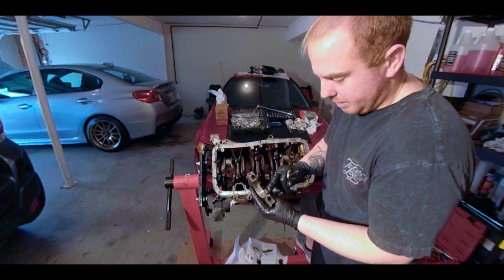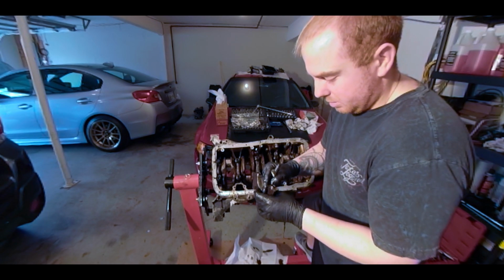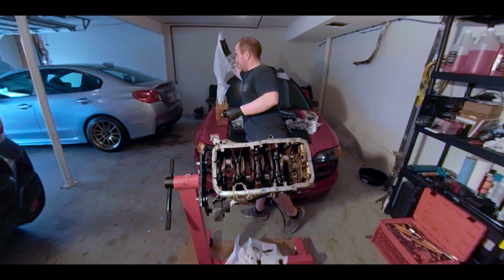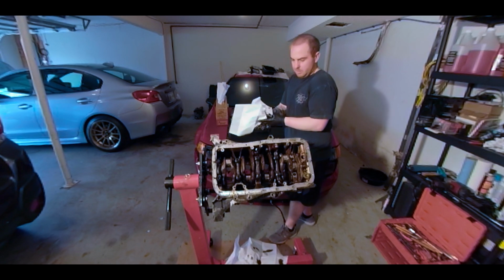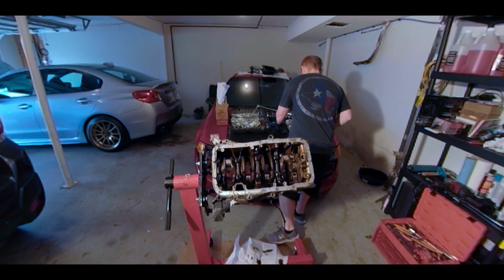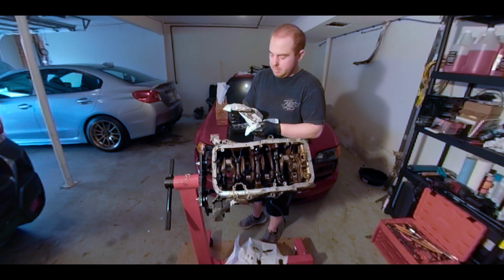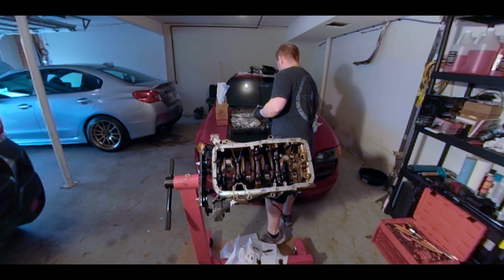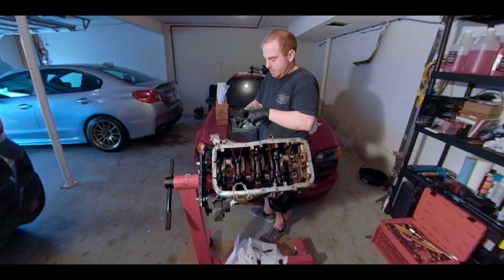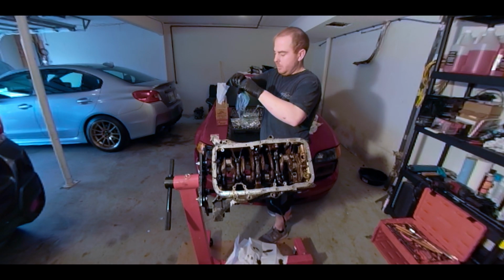Do make sure your bearing does not fall out and ping all over the place. These are being replaced, obviously, but just make sure it's there. And yeah. So now, like I have done in the past, wipe it down, and then same thing with these, just like I did with the connecting rods and pistons. I have labeled my bags 1 through 5. So this is 1. Take the number 1 bag, drop this down in it, drop this down in it, close her up, done.